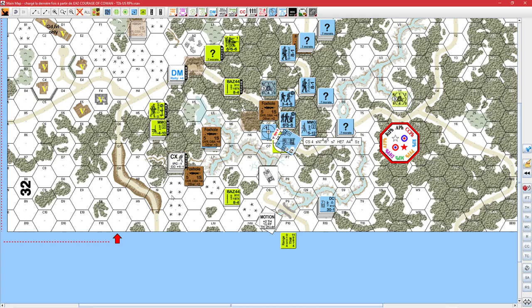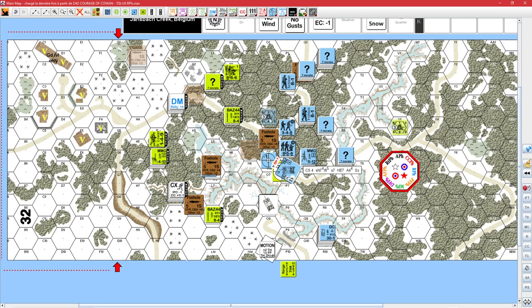Moving up here is a good idea. And the bazooka men moving here. Oho. Yeah, here it's good to prevent a board edge creep. So those 6-6-6 are at a good place for that. They're not moving further. There we are. That's the end of advance phase. Close combat phase, nothing happens. No pin, nothing to remove.